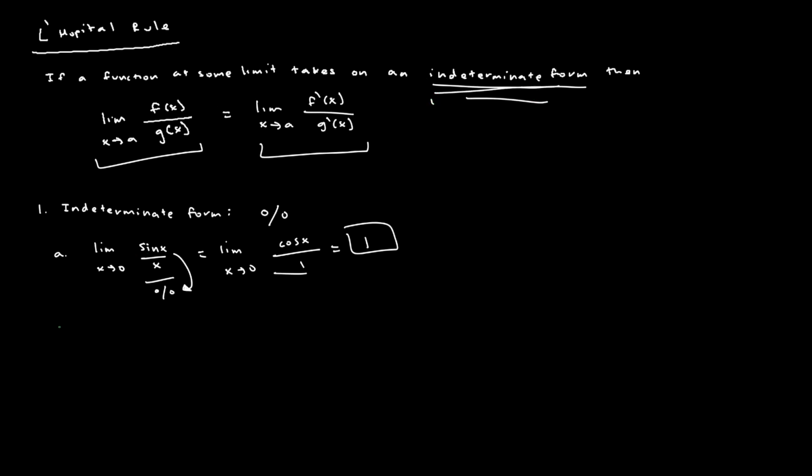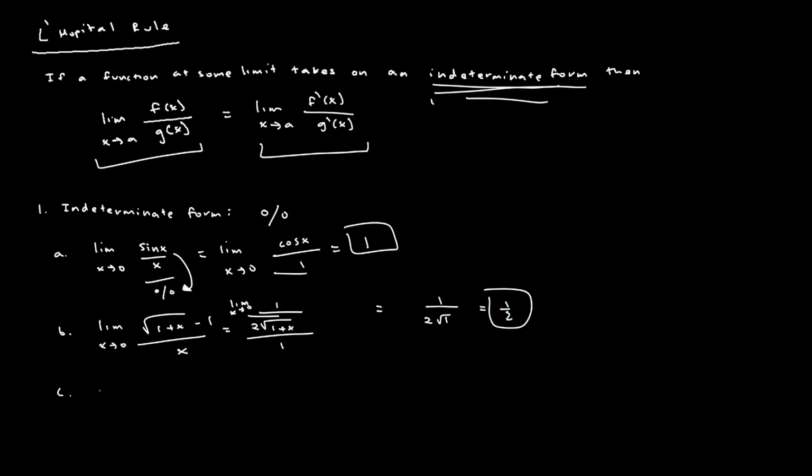Let's evaluate the limit at x equals 0 of the square root of 1 plus x minus 1 divided by x. If we were to plug in 0, our numerator would be 0, our denominator would also be 0. So we can apply L'Hopital's rule. The derivative of the numerator is simply 1 over 2 times the square root of 1 plus x, divided by the derivative of x, which is just 1. And so the limit as x tends to 0 of this new function is simply equal to 1 over 2 times the square root of 1, which is 1/2.